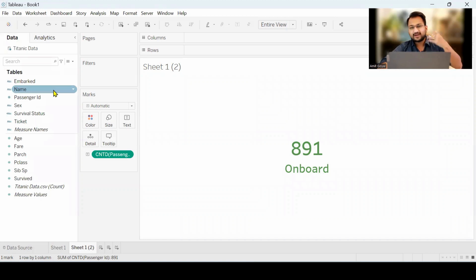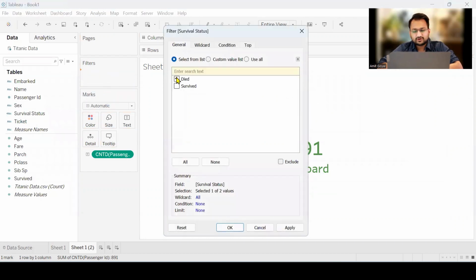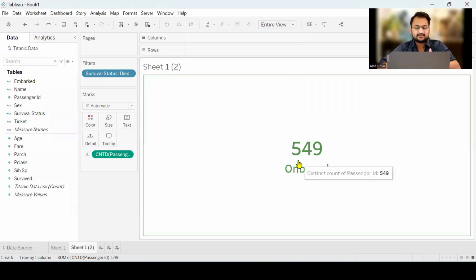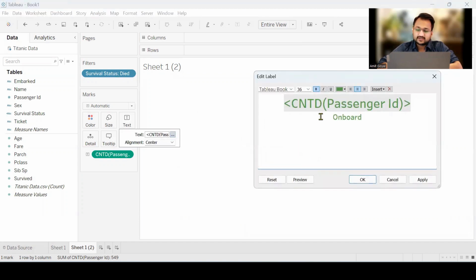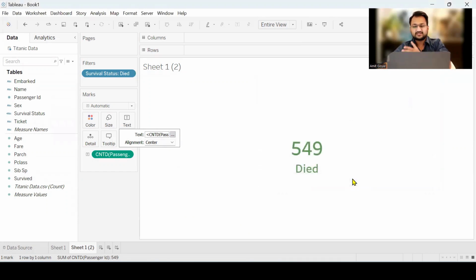I just have to apply a filter to showcase how many people died. So if I pick the field of survival status and drag it into the filters, I'll choose the option of died. My numbers will be filtered out, and there I see this is the number that I see over here. I just have to click on the text option again, 3 dots, and change the word to died. So here our second visualization is created.